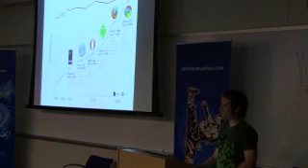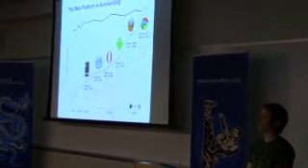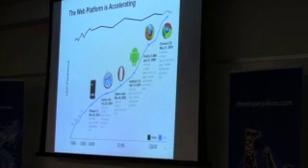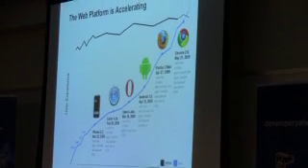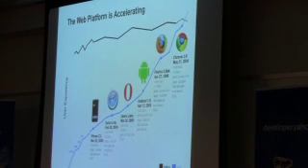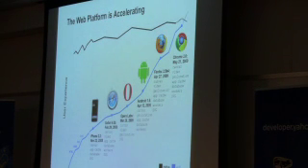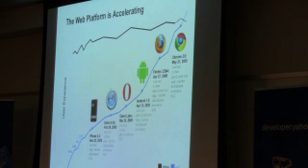Before I jump into HTML5 proper, I want to set the context of where we are today, and why the arrival of HTML5 is exciting and interesting. I think it's no secret that the last 2 years have been a very interesting one on the web. Things are really accelerating. If you look at this graph, the black line at the top is the abilities of native platforms, and those have stayed roughly consistent the last few years. But over the last 2 years, the web platform has woken up again.